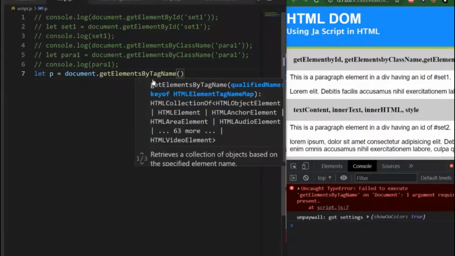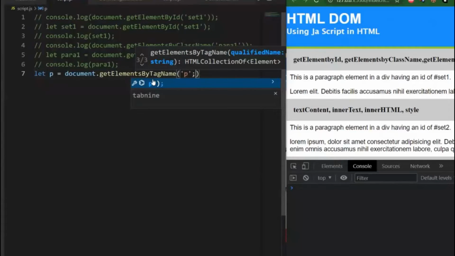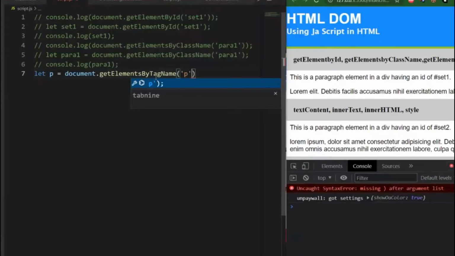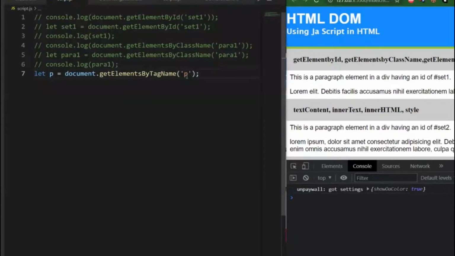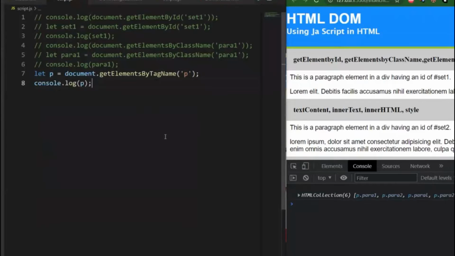For example, if we want to access all the paragraphs in this web page, then we can provide the tag name in the brackets. So now we already have the reference of all the paragraphs in this variable p, so we can display this to the log.